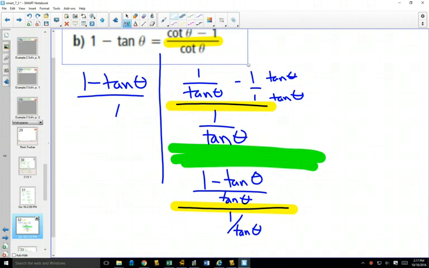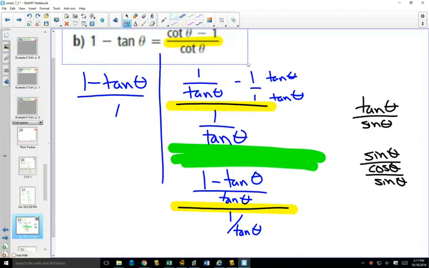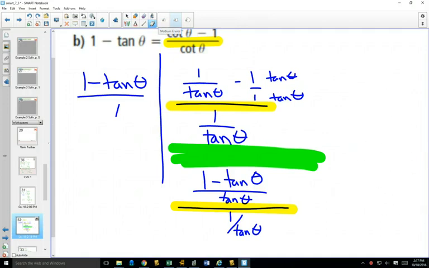Because I'll show you an example just off to the side here. Don't write this down. But let's say you had tan of theta divided by sine of theta. And tan is sine over cos. So then you write sine over cos over sine. Which is, if you draw it all with the same lines like that, you might think sine was on the top and cos over sine was on the bottom. Right? But if you make this line longer, you're like, oh yeah, it was sine over cos that was on the top and the sine was on the bottom. So just little things to help you stay organized, to help you keep track of things.